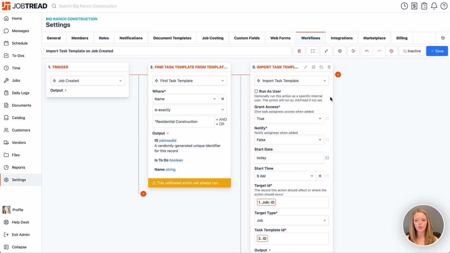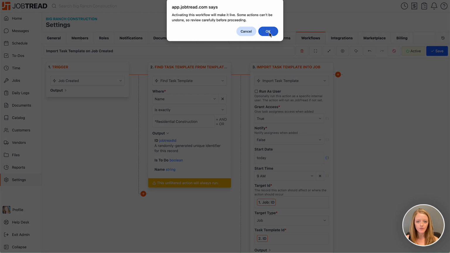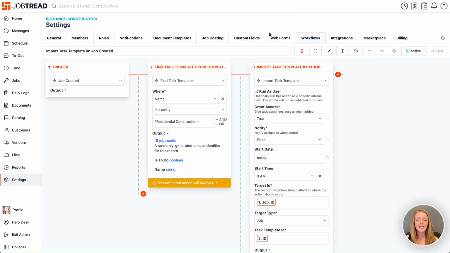Now, when you're ready, you can go ahead and mark this as active by clicking the inactive toggle to active, and then click Save. Verify your changes and then hit OK, and now it is an active workflow. So I would recommend creating a new test job and double check that that schedule gets added to the test job. Now there is an intended 15-second delay once you create that new job before the action will take place from your workflow. The system has a lot of work to do on the back end to get it there, so wait for about 15 seconds and then you should see that schedule pop into that job.